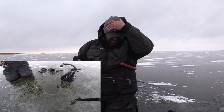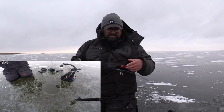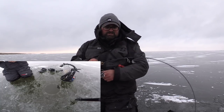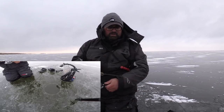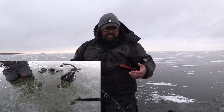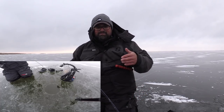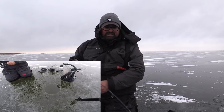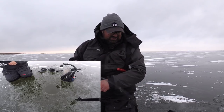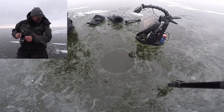Honestly, I'm gonna sound like a salesman, but the rod keeps its load the whole time, which is something you have always had troubles with sometimes with walleye rods, with them being too stiff. You have a super fast action, and basically what happens is the rod loads way too early. But this, it's got a pretty good action. I'm very happy with this rod. This is probably my favorite walleye rod I've ever used.